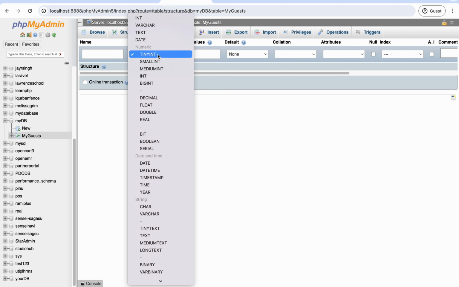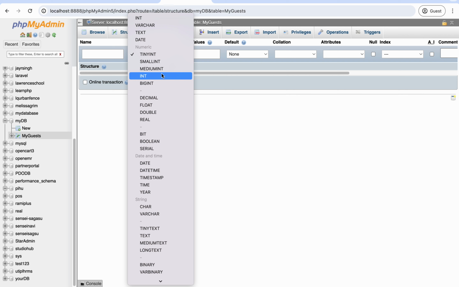If you choose a larger range, such as 0 to 4294967295, it will allocate that much memory for the field.